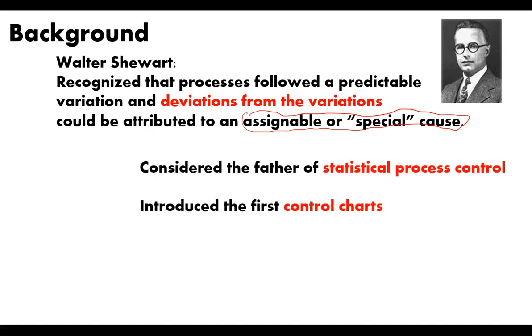Now, Shewhart is considered the father of statistical process control, and he's the one who came up with the idea of control charts. Now, think about this. Let's say you're putting some sort of coating on top of a material, and you're worried about how thick it is. You don't expect every single one to be a perfect mirror image of the last product that came off that line. There's going to be an average thickness of that coating if you sample enough, and some are going to be a little bit thicker, some a little bit thinner.